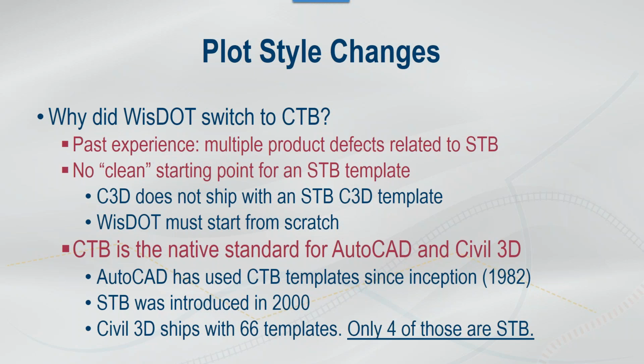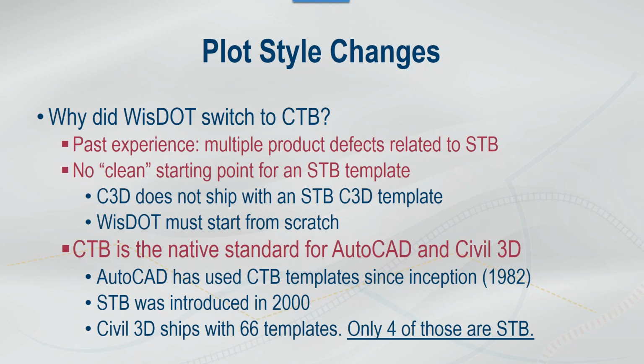Finally, AutoCAD from a historical perspective was built based on CTB. STB was more of an afterthought or later addition. AutoCAD has used CTB templates since its inception in 1982. STB was first introduced into the product in 2000. You can observe where the Autodesk development teams focus their efforts by looking at the templates they provide.